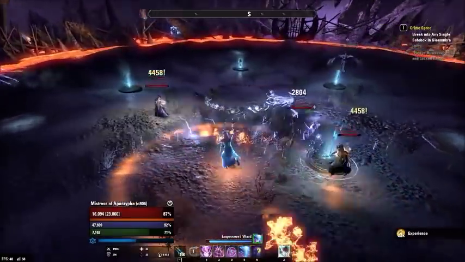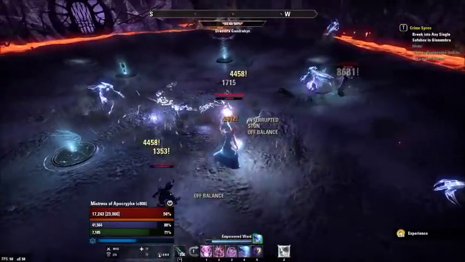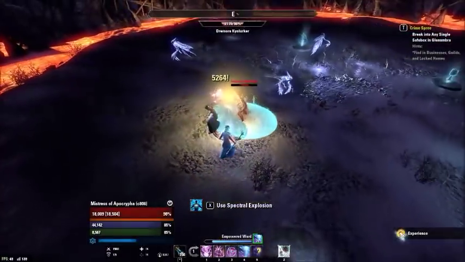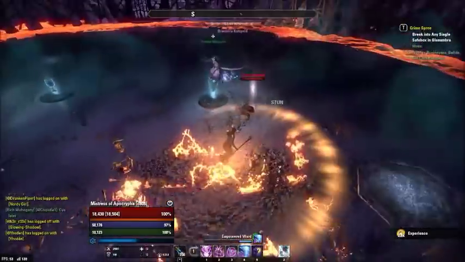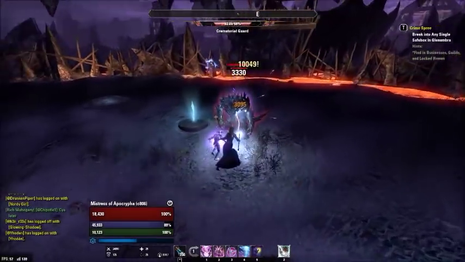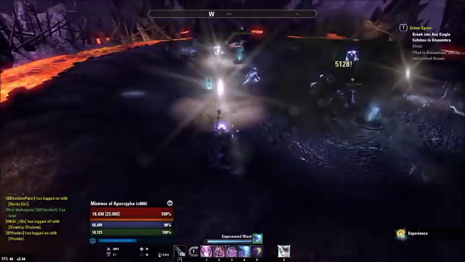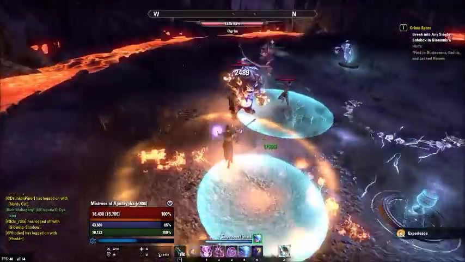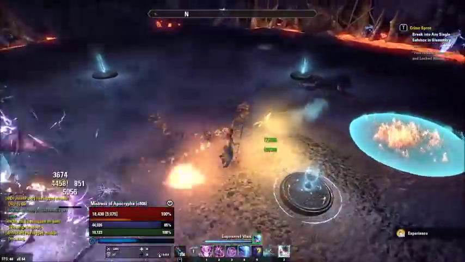Let's find any archer. If we can see an archer, he becomes our main target. We can interrupt the healers to stop them from healing so much. We've got a Spectral Explosion, let's use it. And the Daedroth's dead before he gets a chance to do anything too bad. Keep out of those red circles that the Ogrim makes.